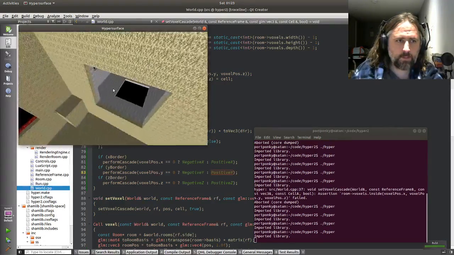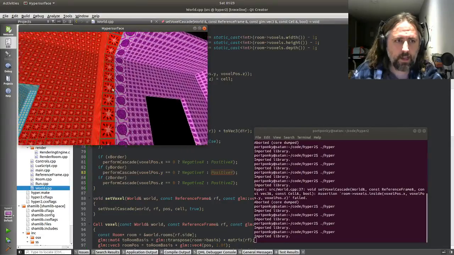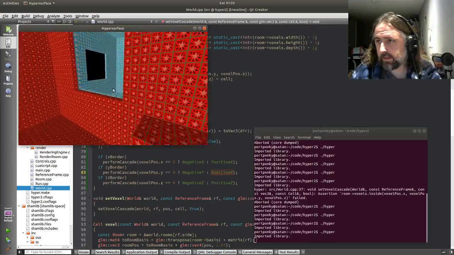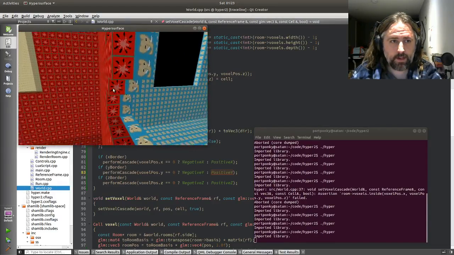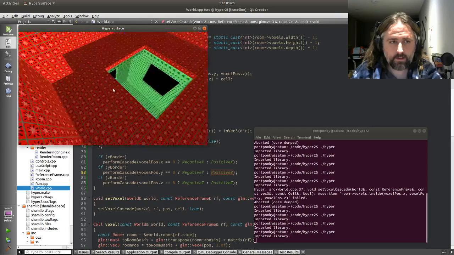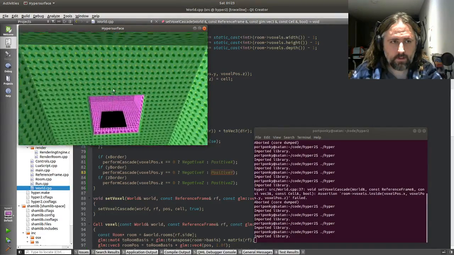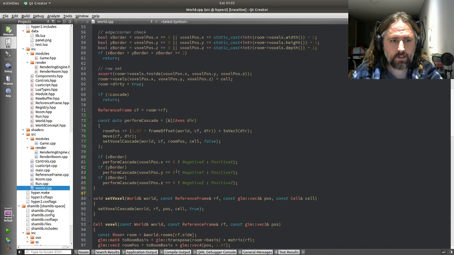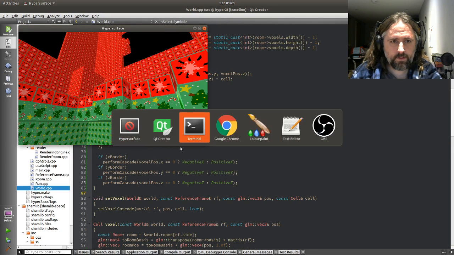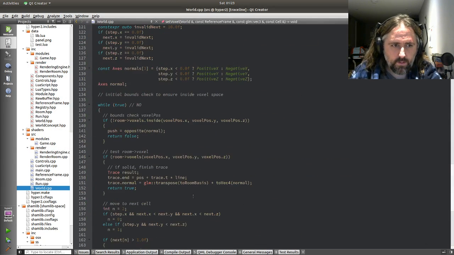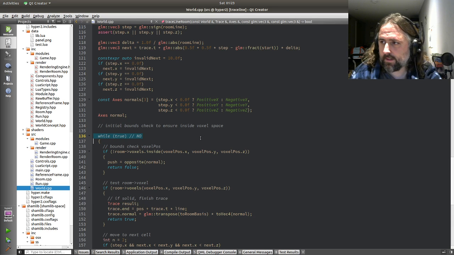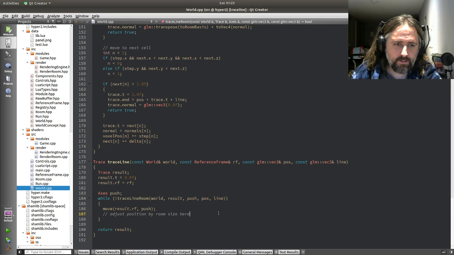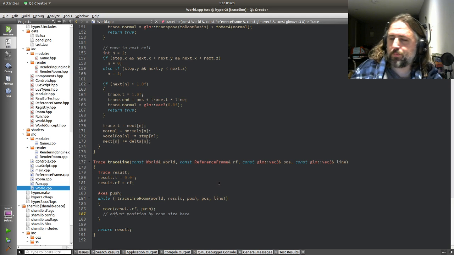Of course, once again, I'm testing just the most basic test case and being like, yeah, it works. But guess what? Maths has my back in this case, so it does work. Oh, and if I click cross-reference frames, oh, it hangs. Of course it hangs, because while true is just a bad thing to put in general, even if you've proven it's fine, it's still just... I don't know.